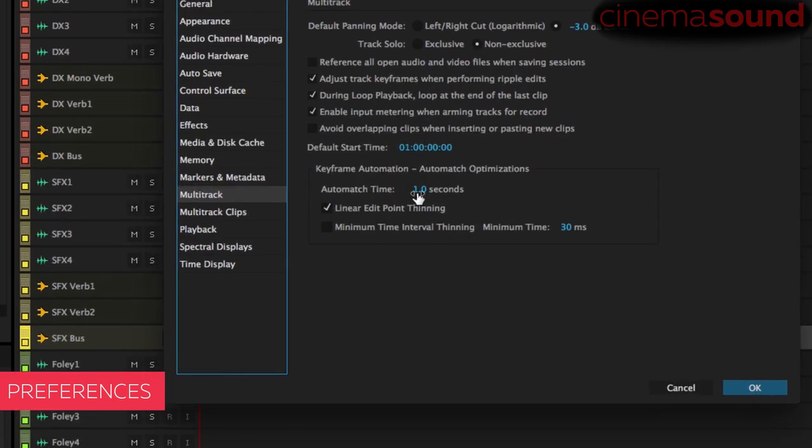What is auto match? Well, in automation, which we're going to talk about in the mix section, but I'll just say it here. When you're in touch mode or latch mode, at least in touch mode, when you release the fader, it takes 1 second for that fader to go to where it was before or where it should be now. In latch, when you hit play, when you hit stop after you've been messing with the fader or the plugin, it will write 1 second later to allow the fader to achieve where it once was before you started rewriting.